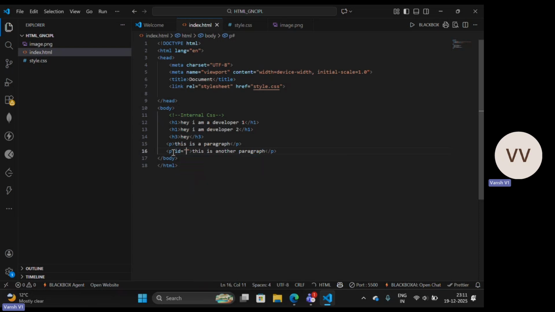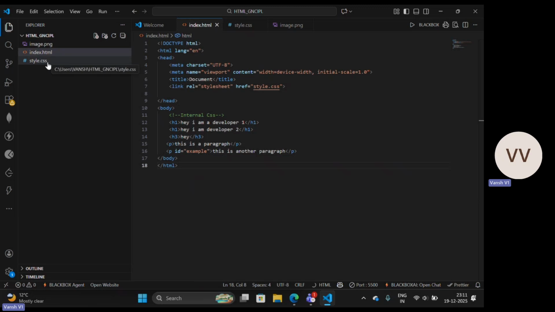The ID name is up to you, whatever you want. Suppose I am just giving it the name example. What you have to do is mention id and provide it example.